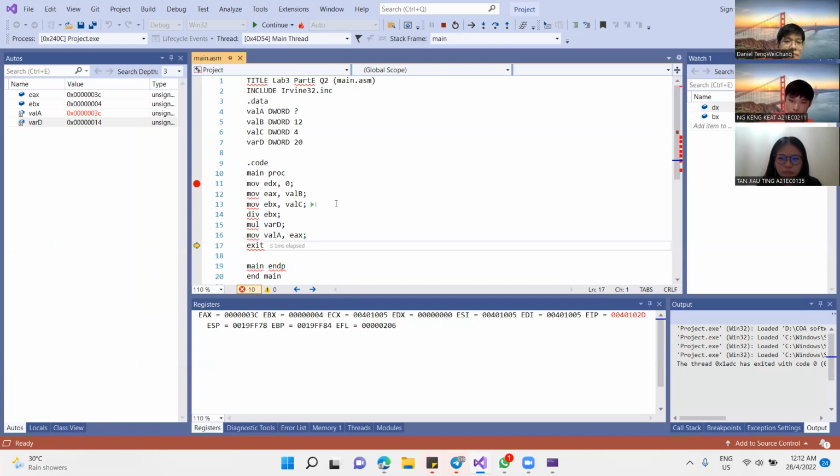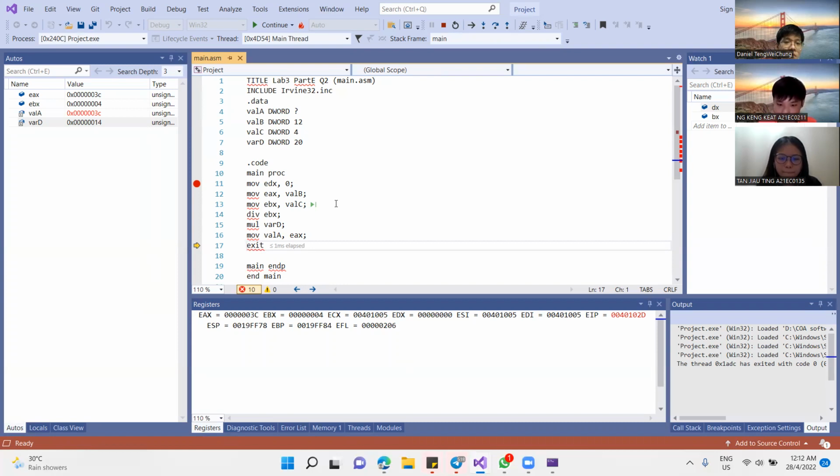All right, in my opinion, my reflection on this lab is that I have learned how to do arithmetic using Visual Studio, such as add, sub, loop, multiply, and many more.